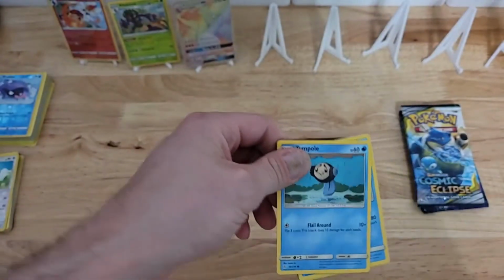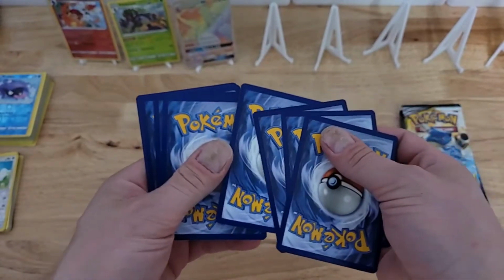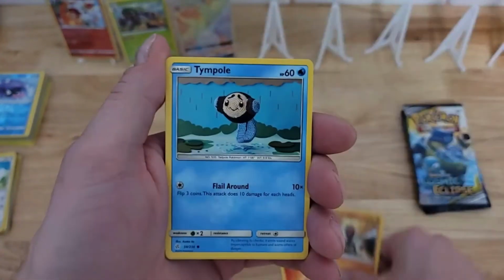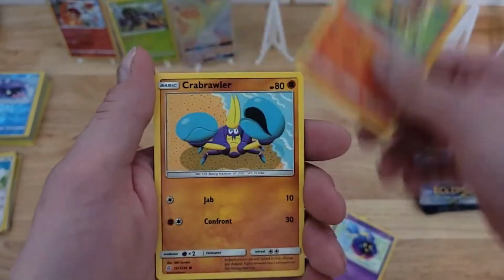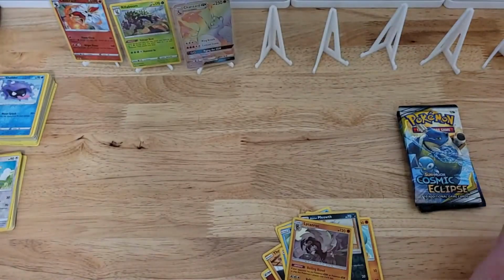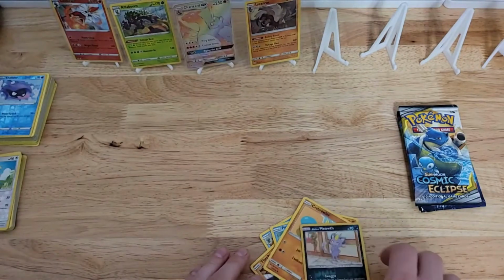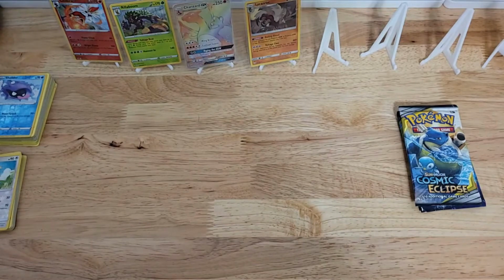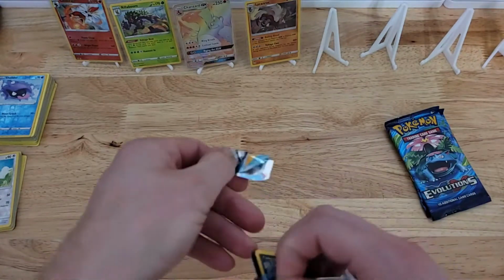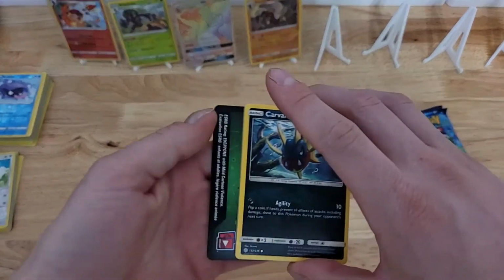Let's hope this heat keeps going. Cosmic Eclipse. 1, 2, 3. I think it's 4. Yeah. Alolan Meowth to a Lycanroc. Holographic. I cannot believe I finally pulled that Charizard. Can't believe it. Can't even focus on these other cards.